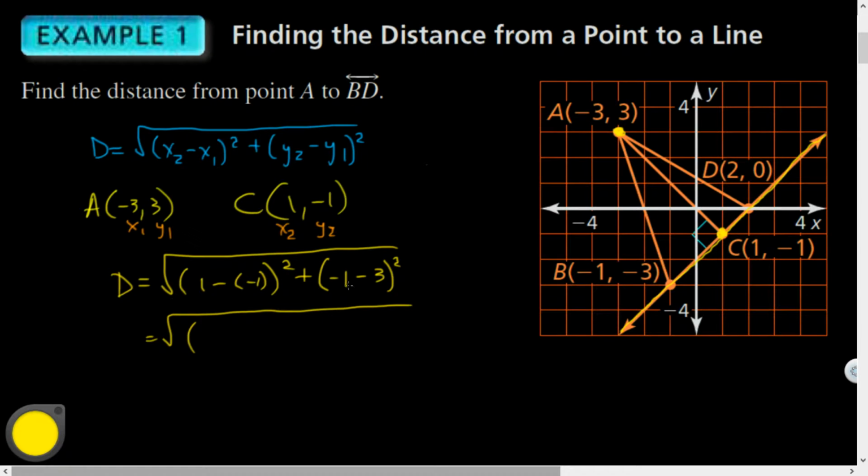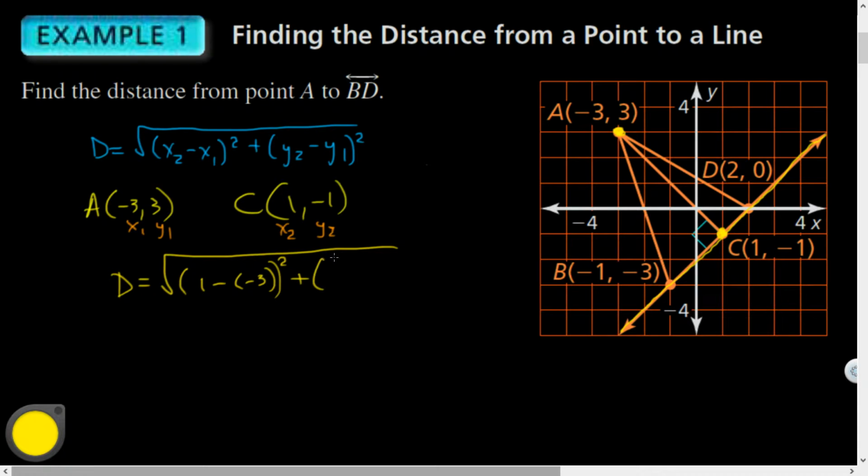Oh, I have multiple 1s showing up here. You're right. There should have been another 3. Okay, so let's see. Where was my mistake? In the first thing, x1 minus x2. Or x2, sorry, minus x1. There it is. So minus a negative 3. My apologies, friends. And I need the double parentheses there.